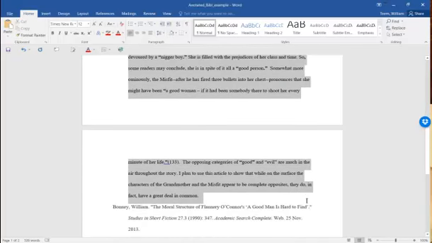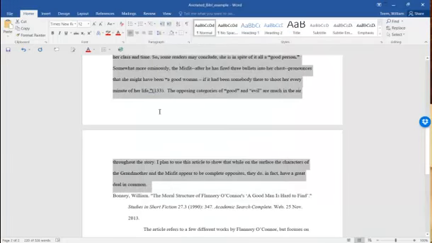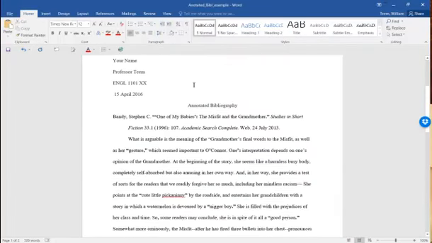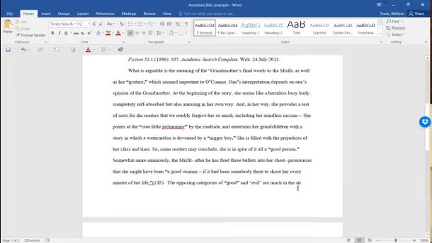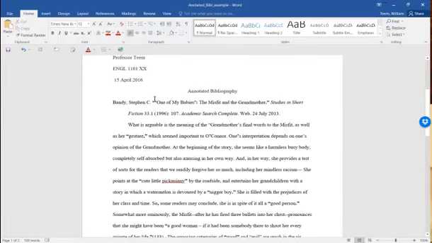So let me highlight this and show you. So this is what it would look like if you typed it in. So you just regularly type this in. This is the summary. There's the quotation, how I might use this. Okay, and this is what it would look like. As you can see, it's sort of difficult to read.